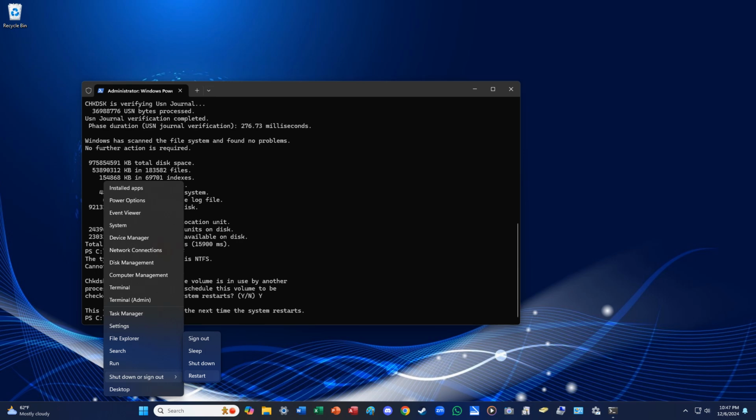Now your system will begin its process of shutting down and restarting. I do not have a way to show you the steps of what that looks like because I can't take a screenshot while it's doing that. But as the system begins to restart again, it will run this scan again with the F flag and will attempt to correct anything that it finds. So that's what I recommend when you do that yourself. Just automatically do the Chkdsk with the F flag. It'll restart and it'll take you all the way back up when it's done.